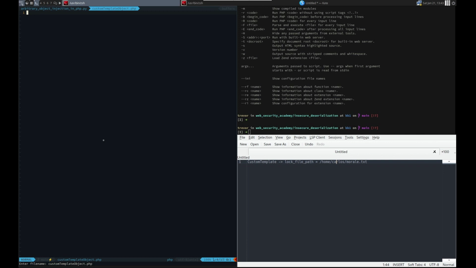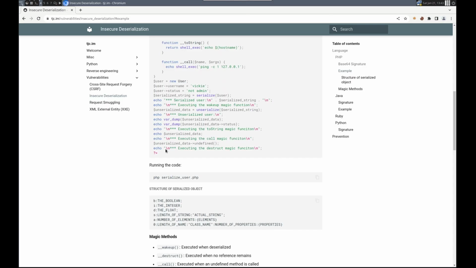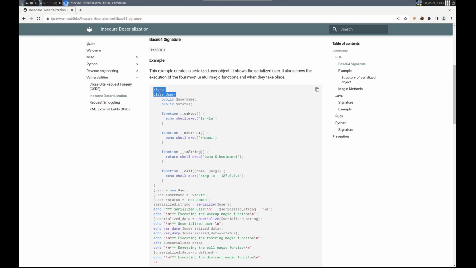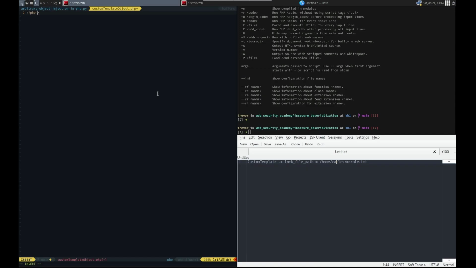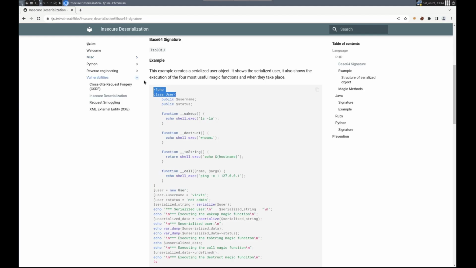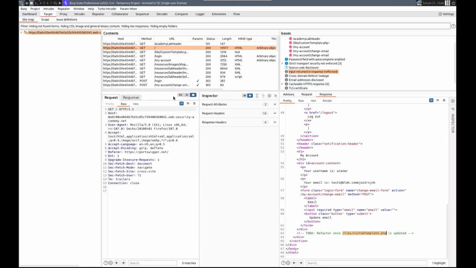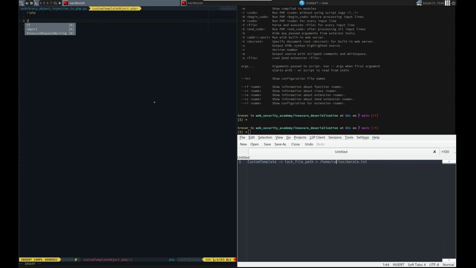All right, here we're gonna do $PHP just like we did here. And then like that, okay? I'm gonna take class, what was it? Custom template.